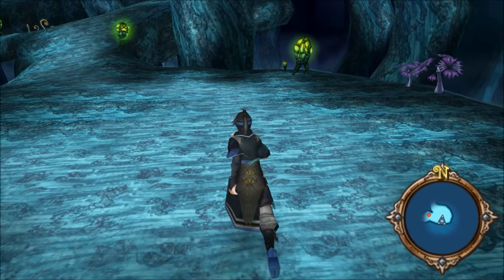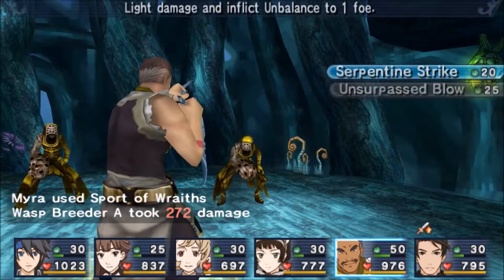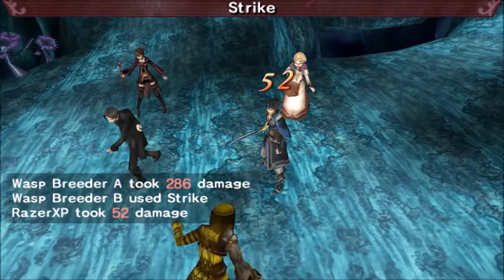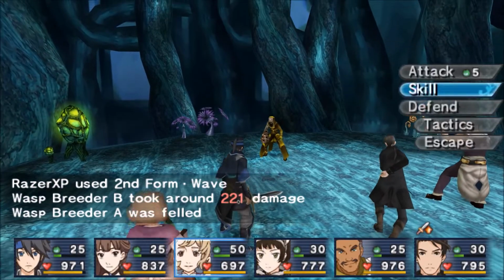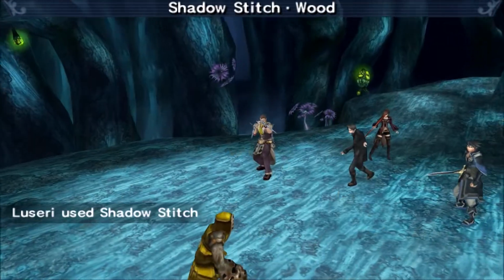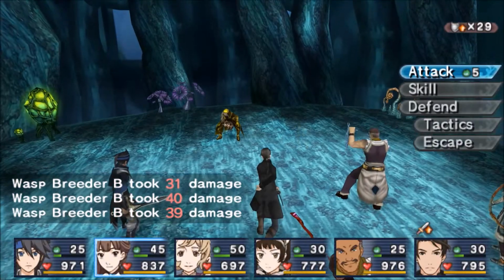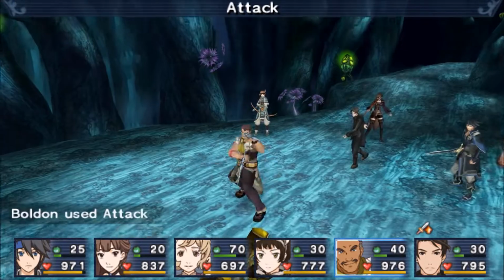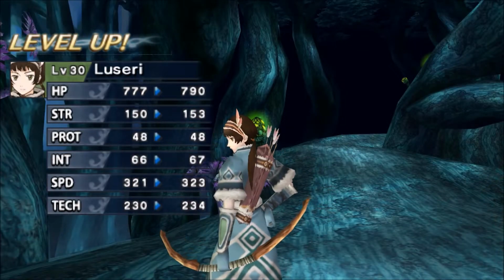Okay, I fixed my recording, so let's go ahead and continue on through here. Okay, second form wave. Took one of them down. And this should finish this one off as well, so took them both out. Nope, it didn't die. There we go, now I got him. And Luceri leveled up there. Very nice.